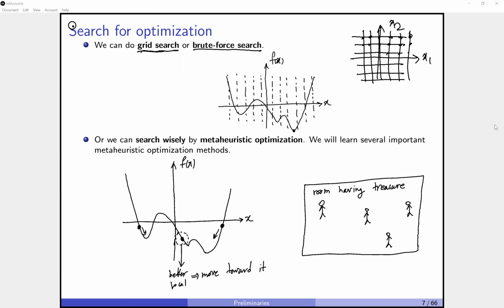Sorry, I had a question. Is it possible to apply a transform to the function to make it easier to find the minimum or the maximum? Like if you apply a transform, you could exaggerate certain features of the function, and then it would be easier to find potentially. Yeah, that's a great question.